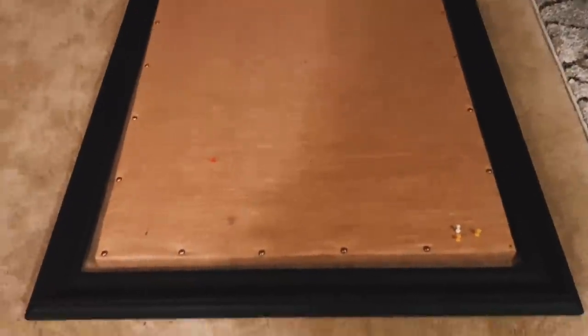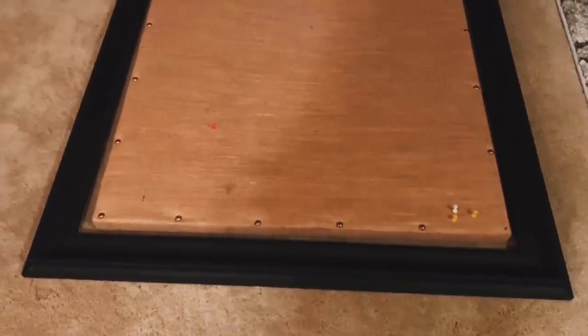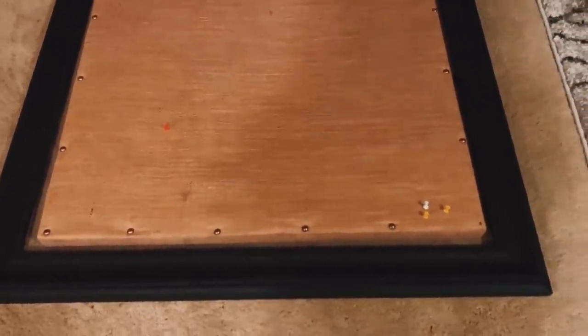Technically it fits — pros: it fits; cons: not exactly, there's like a gap. But I wonder if I can make it look like it's floating. There's got to be a way to make it look like it's floating, and then I can hang it on the wall. It would go with the decor by the front door — this would just be amazing.